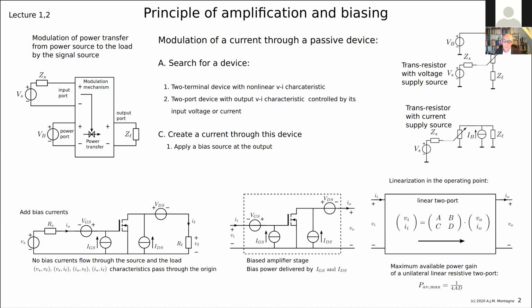Today, we will talk about the principle of amplification and biasing. Basically, in the bachelor course, we used operational amplifiers as controllers in feedback systems. So there wasn't much in designing on transistor level. Basically, there was nothing at all. And we already had a device that, together with a power supply, was capable of providing an available power gain larger than unity. So it could be applied as an amplifier.